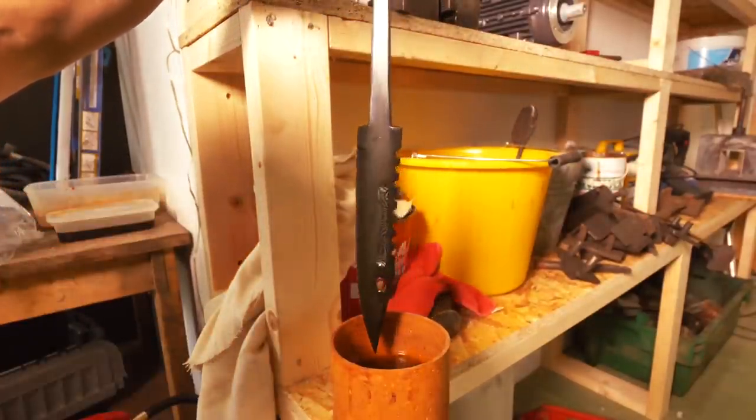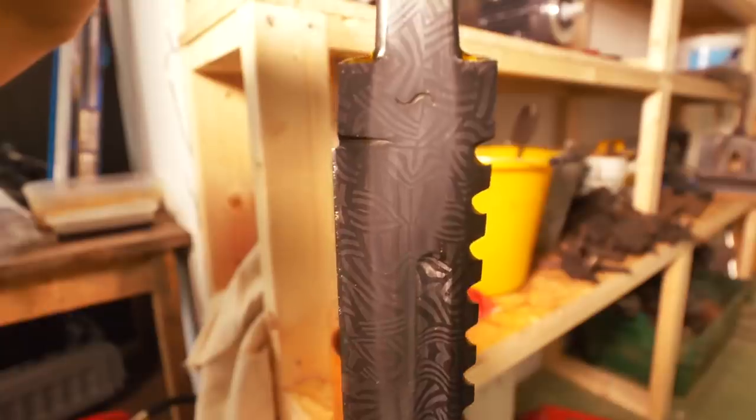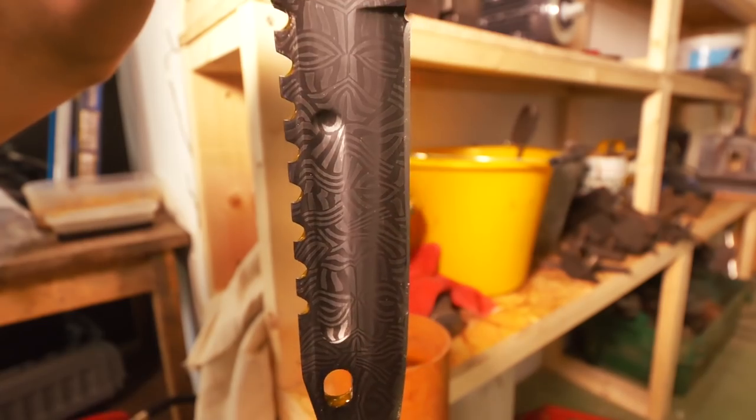What? Oh my goodness, that is cool. Look at that. Look at the faces. Look at the demons in that pattern. Holy moly, that is beautiful.